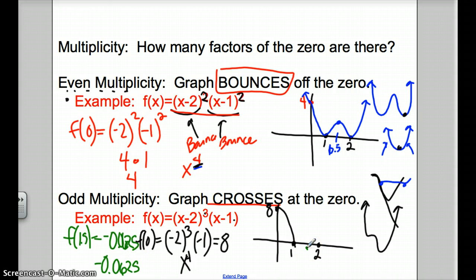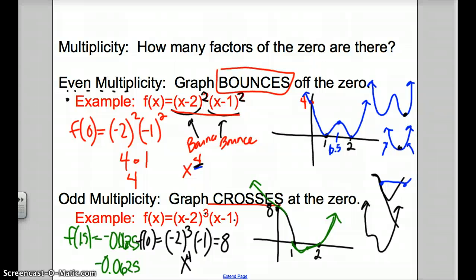Now if I plug it into my graphing calculator as well, I see that the graph is kind of staying right next to the axis here. So I know it's going to cross, but it kind of just stays and then crosses over here. Okay. So remember, you want to connect it with as smooth a line as you can, because we know the parabola has a nice smooth curve to it. But we've graphed the major points, and we've seen we have a nice sketch of our graph, so we understand what it looks like at the beginning and the end.